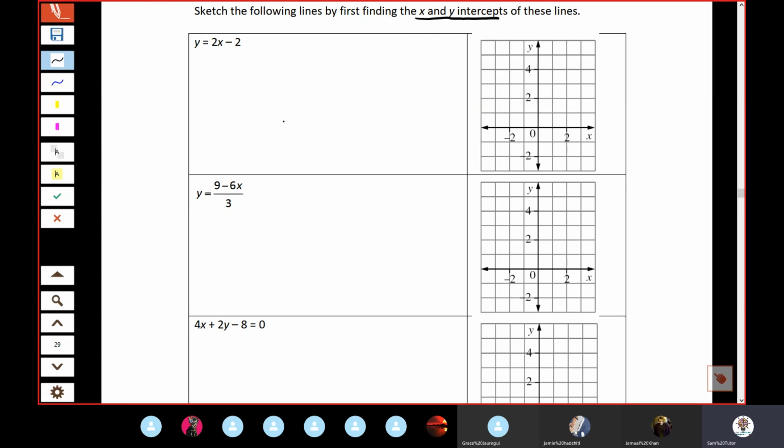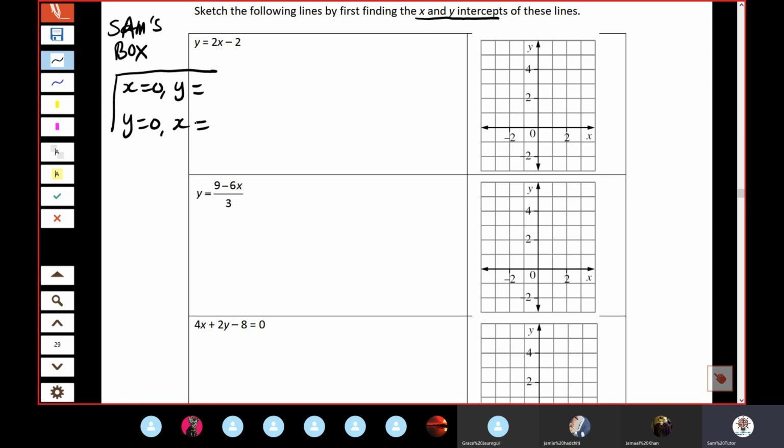Let's do it. So we've got y equals 2x take away 2. I like to call it Sam's box. I think some people found it a lot easier to memorize when I draw them a box, and we'll just call it Sam's box because it's nothing fancy. We go x equals 0, you're trying to find the y value, and then you'll do y equals 0, and you're trying to find the x value. So let's just call it that and see if it helps you guys out.